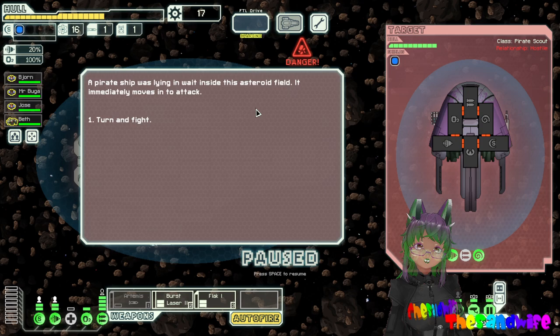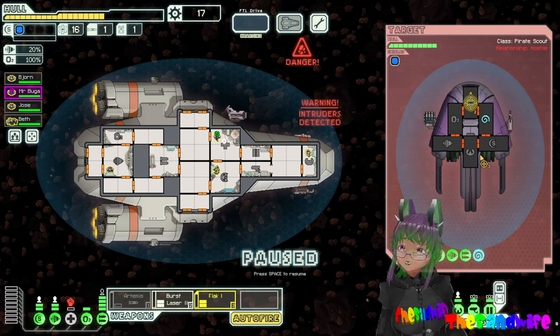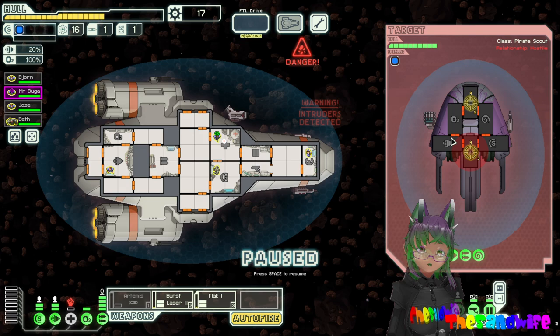A pirate ship was lying in wait inside this asteroid field. It immediately moves into attack. Looks like a charge laser. Jeez. And an ordinary burst laser.